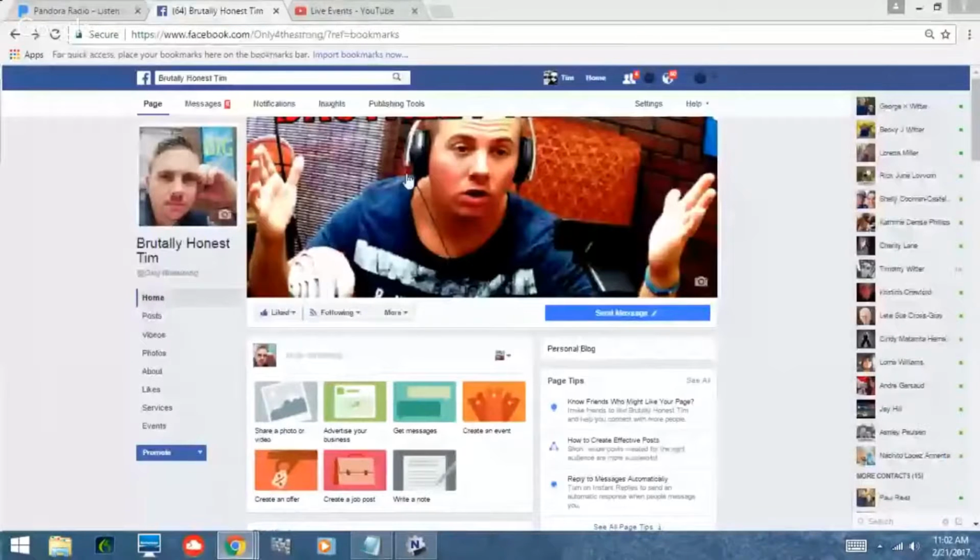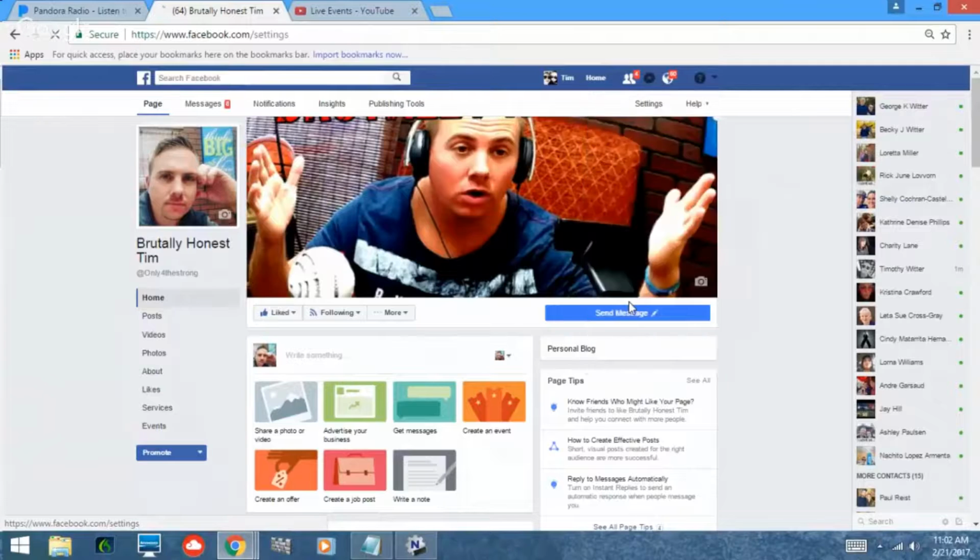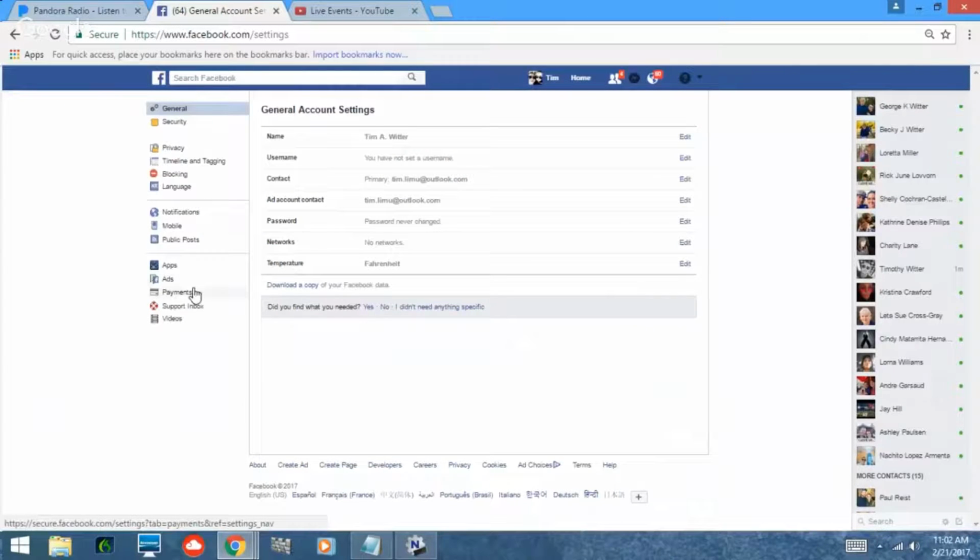I'm going to share my screen. And here I am on one of my business like pages. So what you want to do is up here in the top right-hand column, hopefully you can see my mouse. You see that little down arrow almost hidden up there. Most people don't know what's there, but inside of here lies the path to everything that you need to run ads. So click on that, drop down to settings. You're going to click settings, and then over here on the left it says payments. You're going to click payments and set up your ad account information.